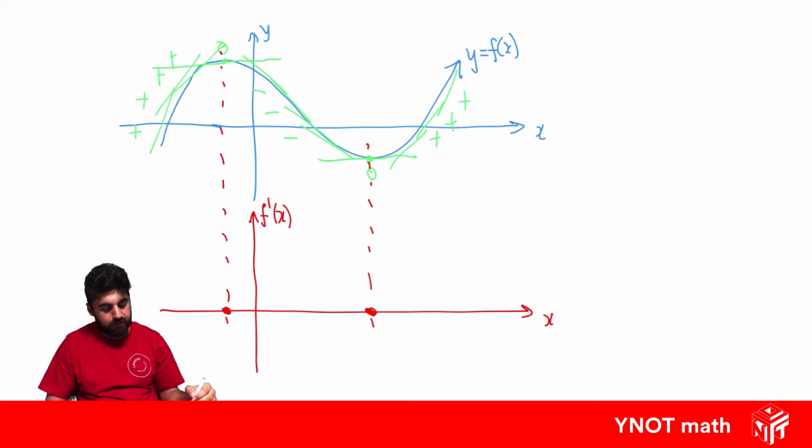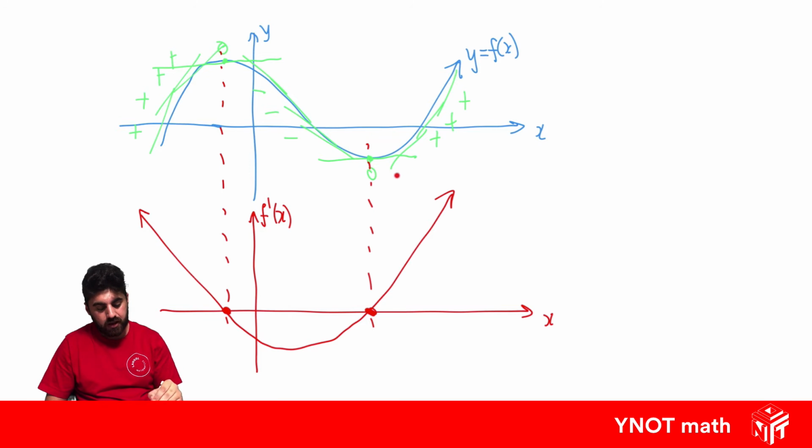So if we're going to be above the x-axis on this side, we're going to draw a line in that goes above. Then we need to be below in between these 2 points, and then back to being above after here. So if we put all that together, we're going to get something like that. Where we can see positive values above, 0 on the x-axis, negative values all below the x-axis, 0 on the x-axis, and positive values above the x-axis.